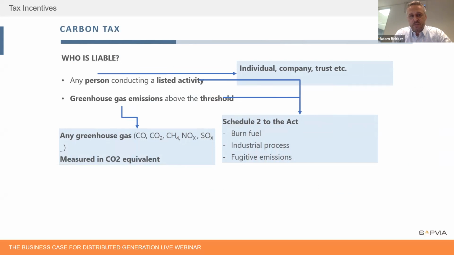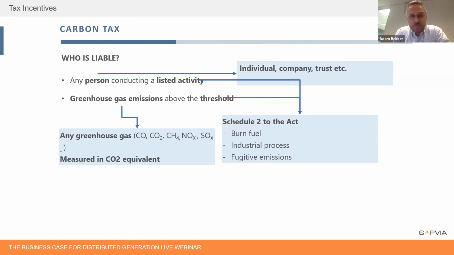The list of listed activities and the relevant thresholds are set out in detail in Section 2 of the Carbon Tax Act. I won't go through those in detail, but for example, if you're in brick manufacturing and you manufacture more than 4 million bricks, that's the threshold. If you're in another business and you burn fuel as part of your business, generally if you're using more than 10 megawatts thermal per year, then you're also above the threshold to register and pay carbon tax.